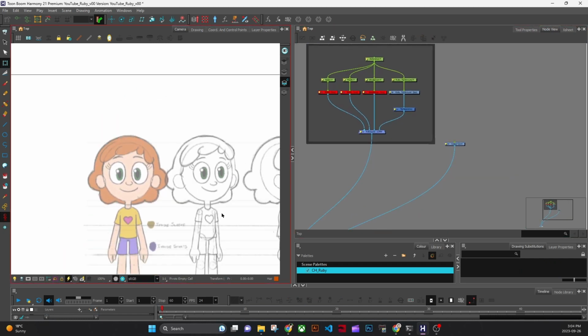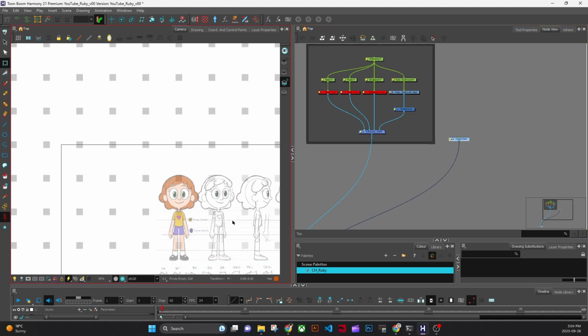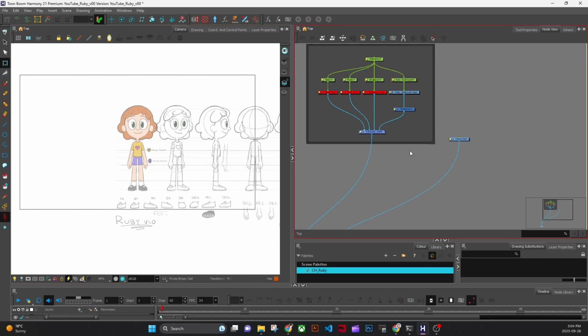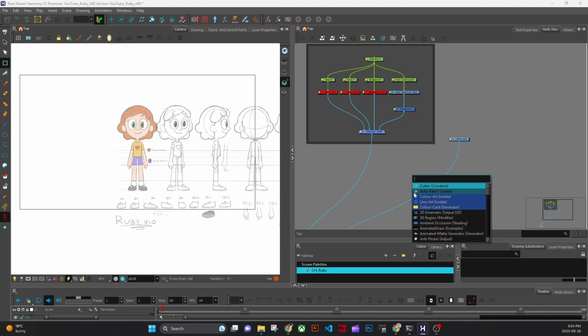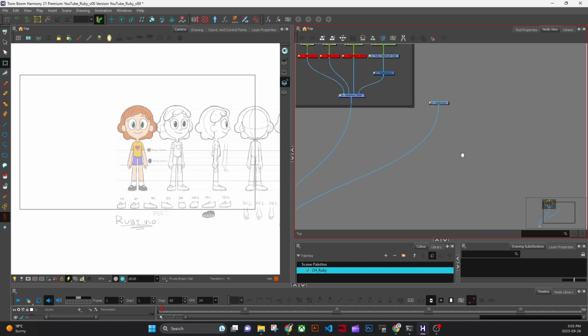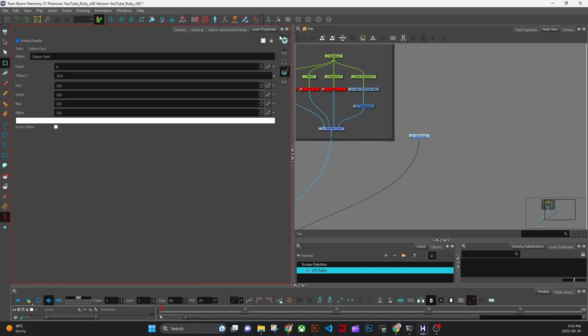You'll also notice that I've added a color card to this because when you're rigging, I like to test my deformers as I go. So if something doesn't work and say I did the same setup on multiple pieces, I don't have to go back and fix multiple pieces. I fix it on the first one and then know how to move forward on the additional pieces. So to add a color card in my node view here, I'm going to hit enter and just type in card. There's my color card. I can go ahead and add that, plug it right into the back of the composite. And then I can even go in and make adjustments to it from there.